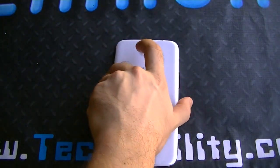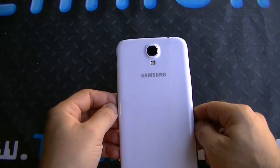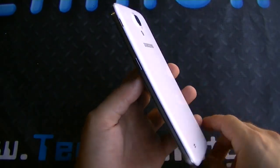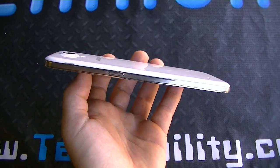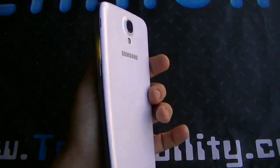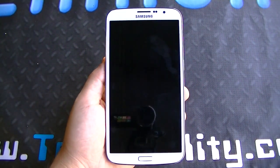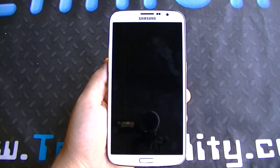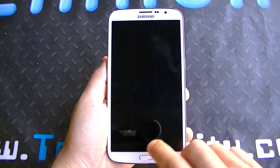You can see the back of the device. It's just a plastic back plate that's removable if you want to include other accessories such as flip covers and whatnot. It's a very thin device. It's 8mm in thickness, which basically puts it in line with the Galaxy S4, and it looks very similar to the Galaxy S4. It actually looks more similar to the Galaxy S4 than the Note 3 does, which is pretty interesting. So in any case, let's go ahead and turn this on.